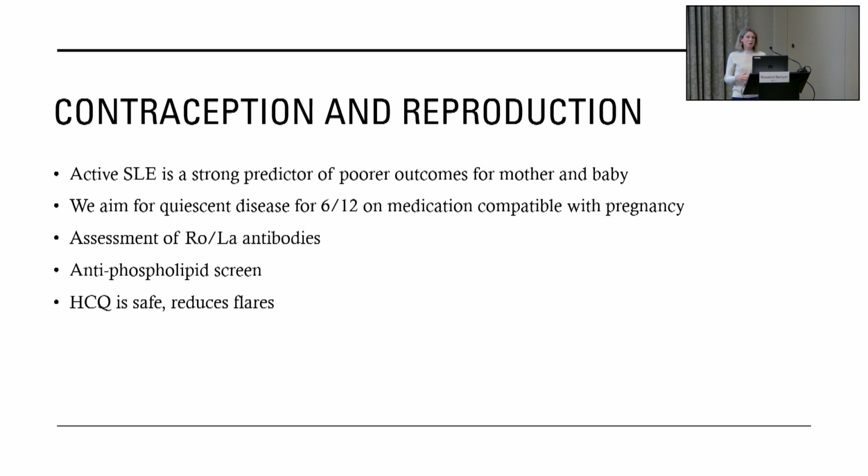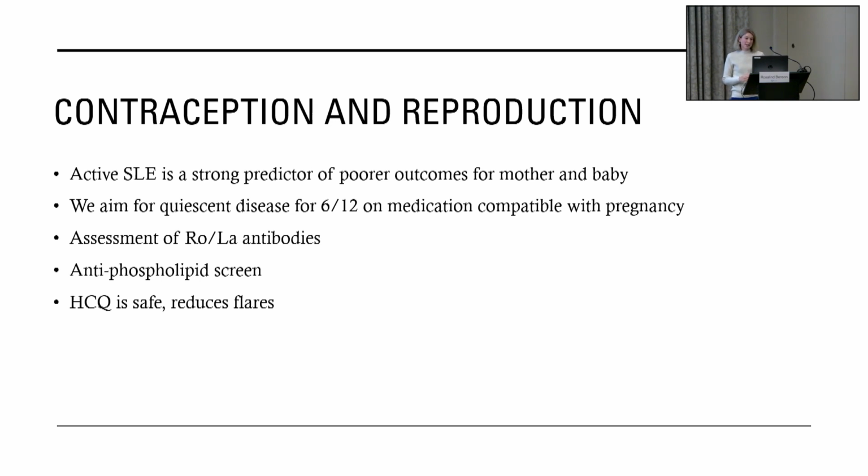So if somebody with lupus comes to you and says, I'm thinking about having a family, and they haven't been seen by rheumatology for a bit of time, I would suggest that you either write to us or ask the patient to contact the rheumatologist to say, I'd like a baby. They might be on mycophenolate, which is teratogenic, so we need to switch them over to azathioprine, make sure they're stable, and then ask them to think about trying to conceive.